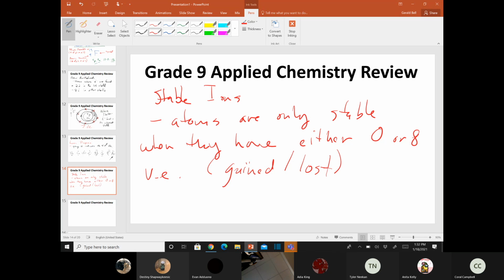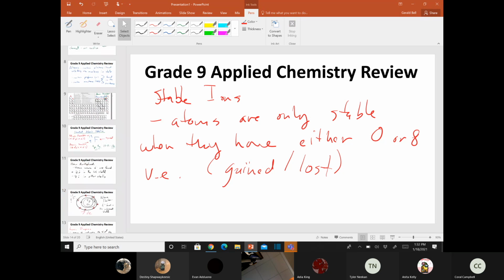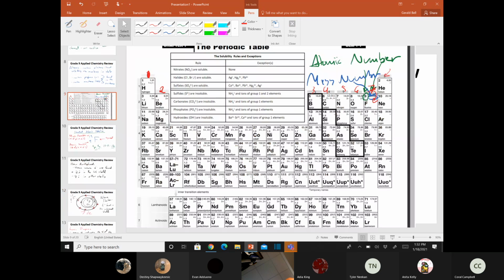But then we also, in the end, discovered that there was a really easy way to tell what the stable ion was of an atom, and that was, again, back to our periodic table. So once again, skipping back to our periodic table, let's pretend we were looking at stuff in, say, this group 1. We were just looking for those stable charges right there. So you'll notice that there's a whole bunch of +1s. So that means any of these atoms, their stable charge is +1.